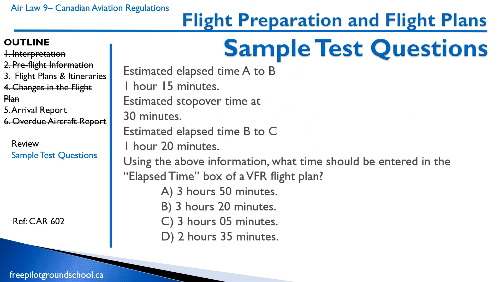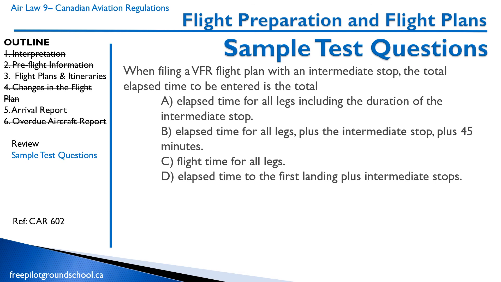Let's talk about estimated time en route. If you're going from A to B — one hour 15 minutes — you stop for 30 minutes, then estimated time from B to C is one hour 20 minutes, what do you put in the elapsed time box of the VFR flight plan? You add up the total amount of flight time including the stopover time: one hour 15 plus 30 minutes equals one hour 45, plus one hour 20 equals three hours and five minutes. The answer is C — three hours and five minutes. When filing a VFR flight plan with an intermediate stop, the total elapsed time entered is the total time for all legs including the intermediate stop, so the correct answer is A.